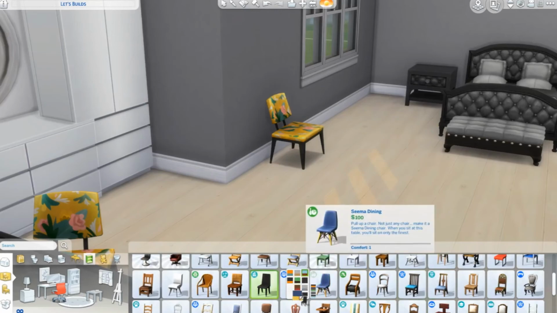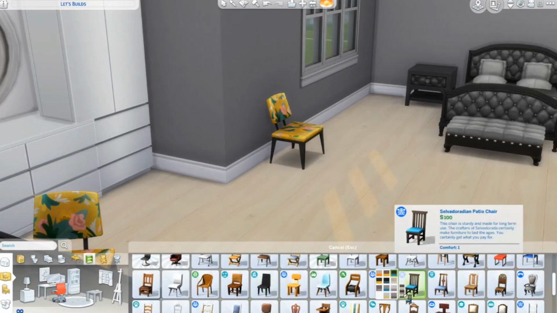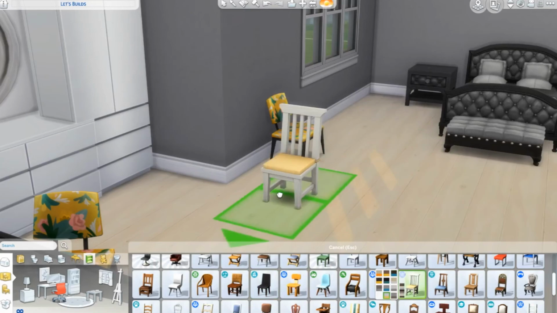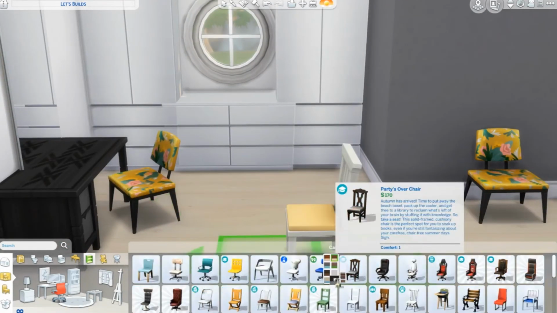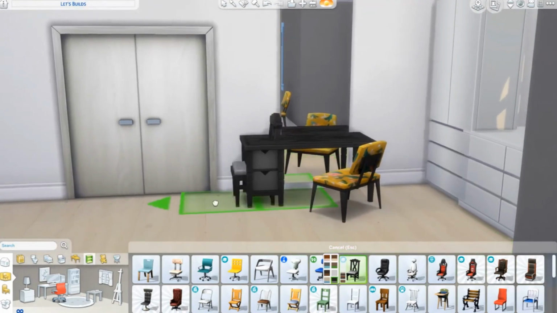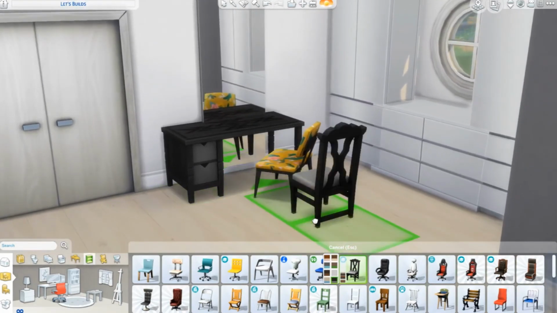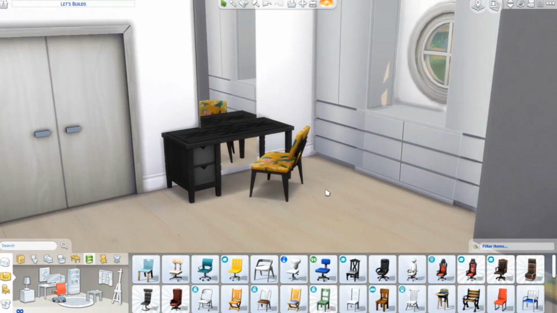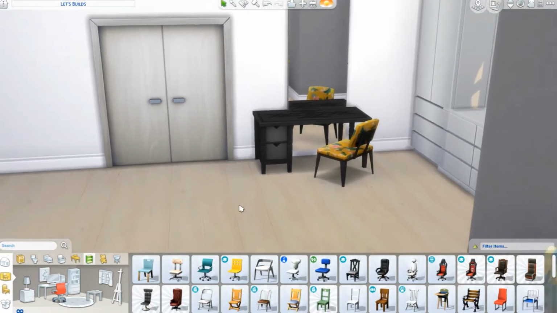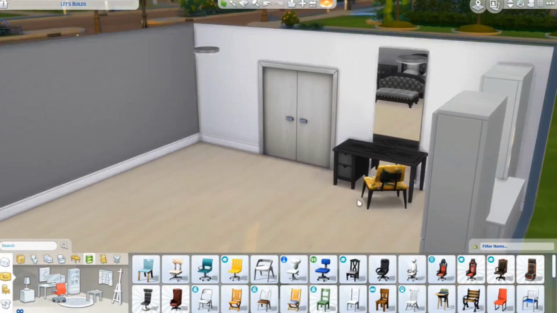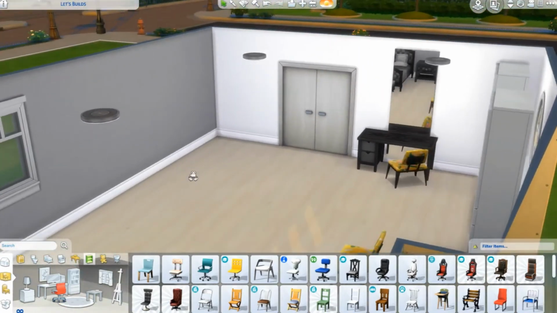But I don't think this one comes in a proper yellow, it comes with a blue, but you can go through and see what yellow or what color you want to pop into it. You could also go like this chair as well, which would fit in well. So we're going to go for a pop of yellow around this bedroom. So we're gonna leave that there. We'll do all the decoration afterwards.